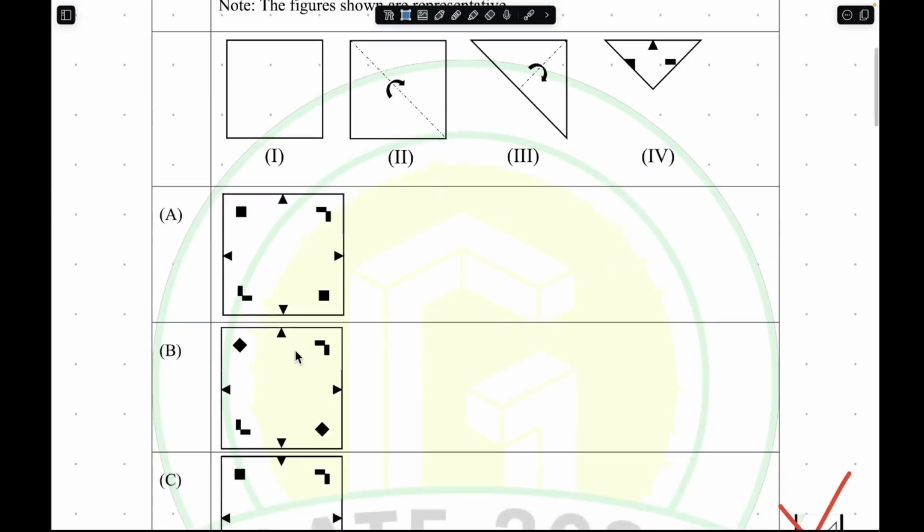So now let's take the B part and take it over here. So this pattern does not fit with this one, right? Because this square should expand like this, it should expand like this, not like this diamond, right? So that is wrong. So B cannot be the answer. By process of elimination I can directly say that, right?